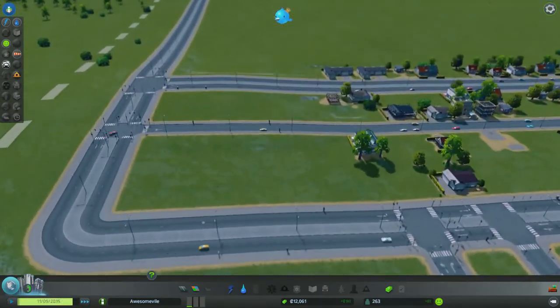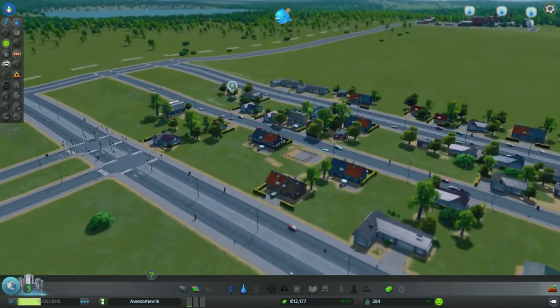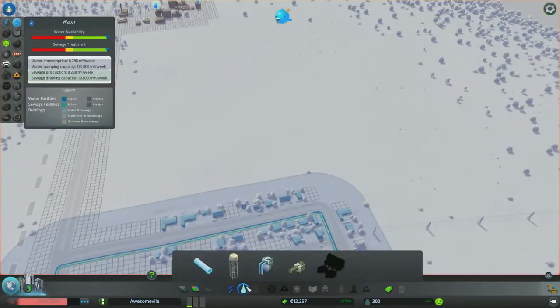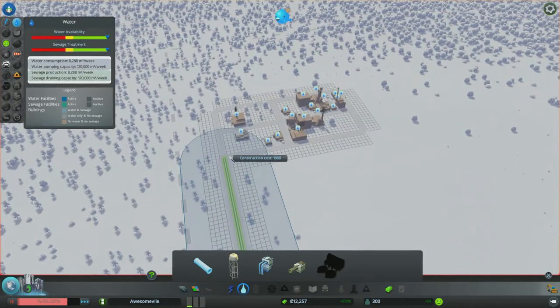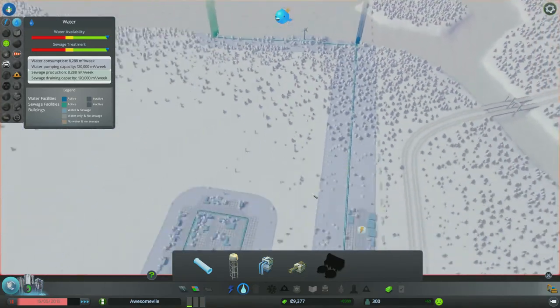Right, let's have a look. What's going on? Super awesome. Oh, crap. I forgot to hook these guys up with water. My bad. Newbie mistake. And right, that entire middle section is covered by water then.